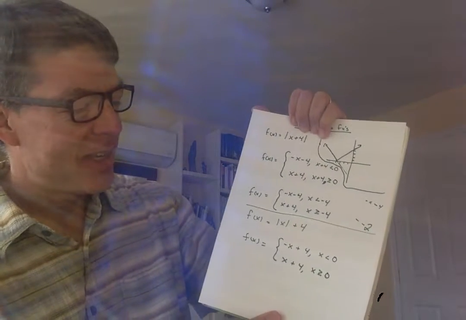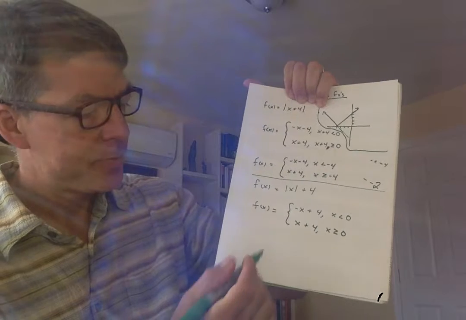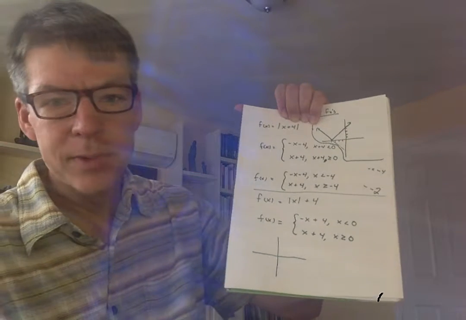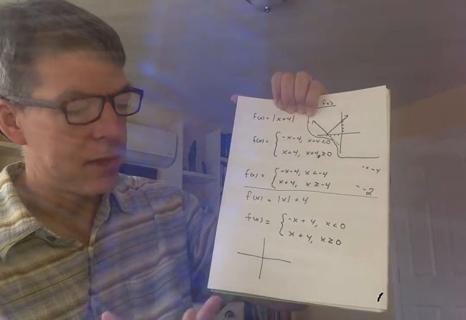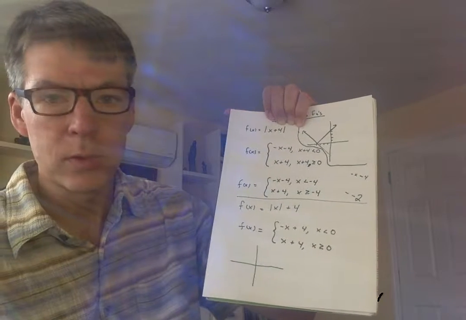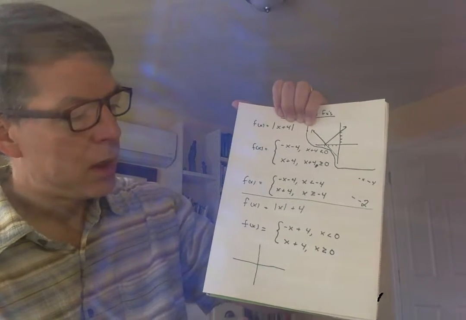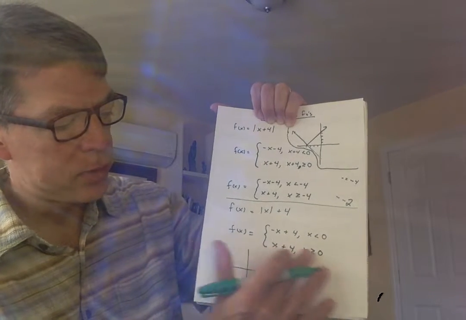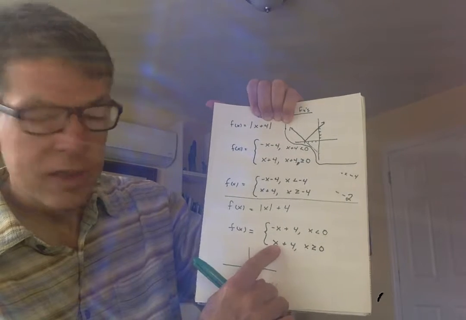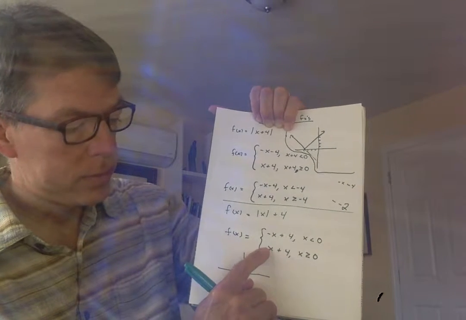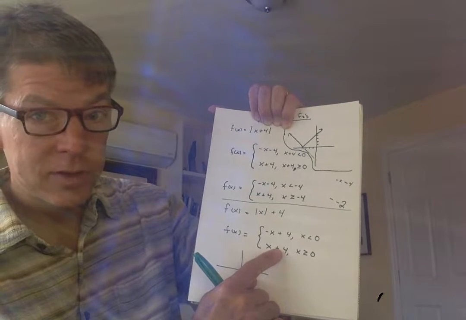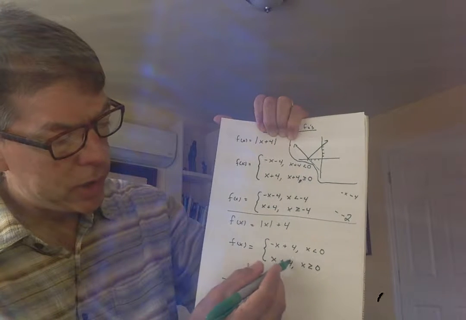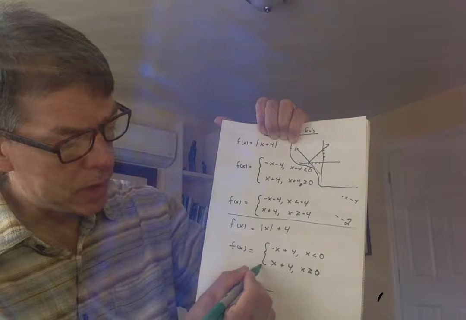Okay. Anyway, so let's graph that thing, okay? Now you're probably not going to be quite as fast at graphing these things just because you've done them 0 times and I've done them like 500. This is how I do it. I'm like, okay, let's take the easy one first. When x is greater than or equal to 0, this is a line, isn't it? X plus 4, slope of 1, y-intercept of 4. So what's that look like? Okay, I'll tell you. 1, 2, 3, 4. It's a y-intercept of 4, slope of 1, bam, just like that, okay?